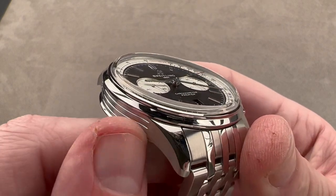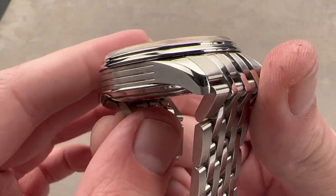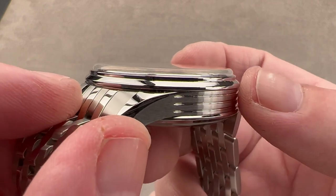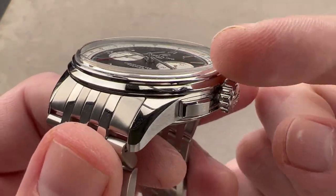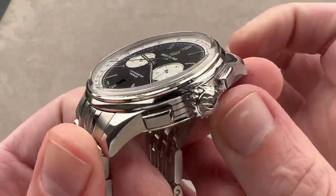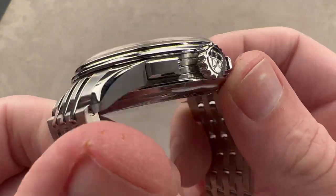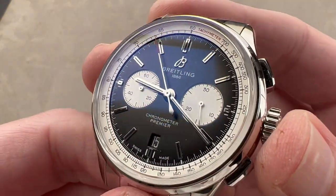The case is mid-century-inspired with blended lugs that have a lovely wraparound bevel — polished on their bevel as well as their hoods, satinated around the flank. You can see those mid-century modern, late art deco strakes or gadroons in the side. The bezel has a couple of different steps: a vertical segment, a conical segment, a flange, and then a sapphire with a dramatically boxed camber to look like 1940s or 1950s plexiglass. We have a wonderfully knurled, Breitling-branded crown. The pushers are vintage-inspired and rectangular, with satinated outer faces and polished bevels and sides for contrast.